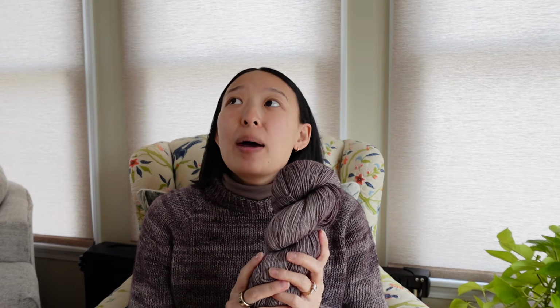And I held this yarn double to create this sweater because this sweater gauge is actually meant to be 16 stitches. So I just loved this fingering weight yarn, and I can't even remember why I purchased it originally. I purchased this and 2 other hanks. I think maybe they were just on sale, or I was just curious to try out some of this yarn, and I just wanted to experiment.